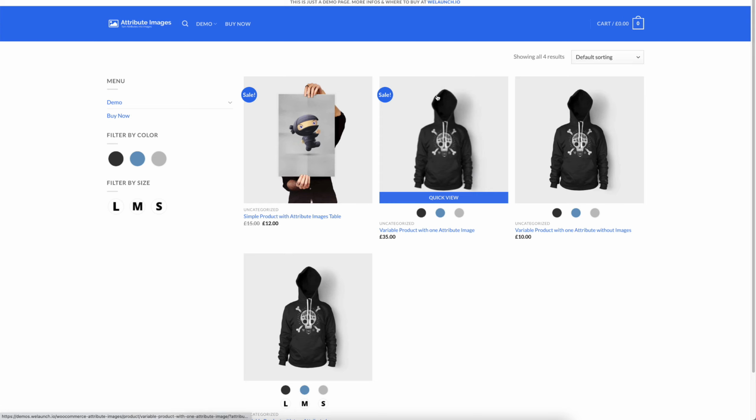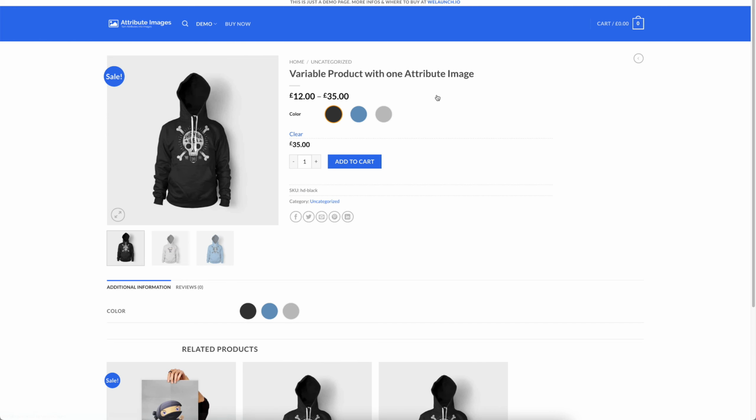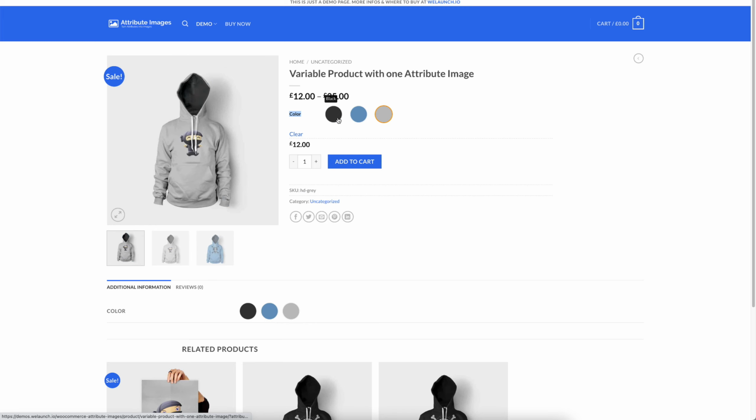When we click on a product, and that is the variation swatches that we wanted to show you, you can see here that the boring select field that we saw before has been replaced with a native attribute images select field. So you click here again on, for example, black, blue or gray, and the price is changing and the image is changing, and you can add that product to cart very easily.